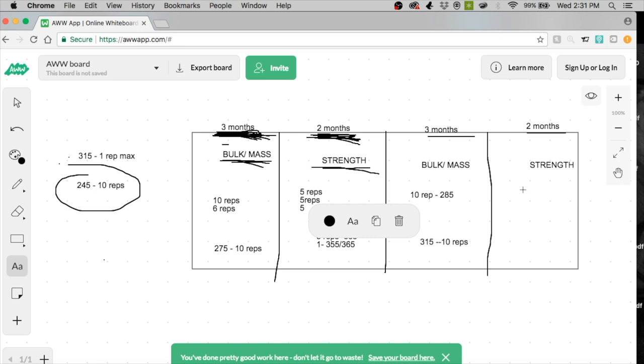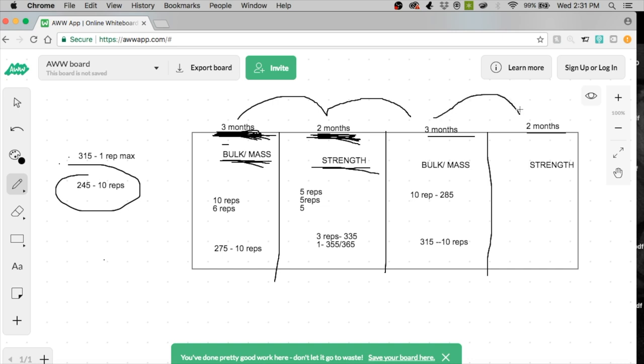By eating all the food and doing the training necessary, you're going to keep tearing your muscles down and building them back, and you're going to be doing 315 for 10 reps. But that only happens after you've gone through this strength phase and the original bulking phase, because they build on each other. This bulking phase helps the strength phase, and this strength phase helps you lift more weight in the bulking phase. And if you can lift more weight in hypertrophy ranges, your legs are going to be very big.